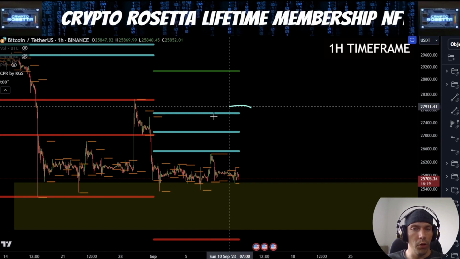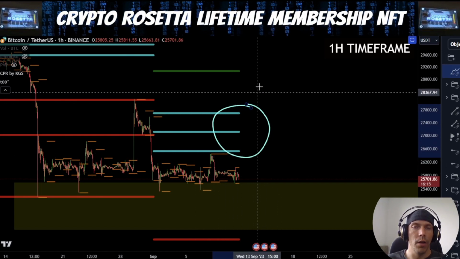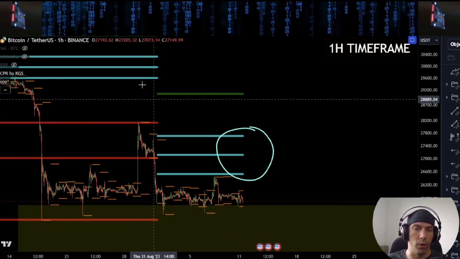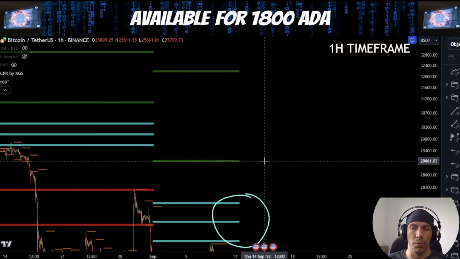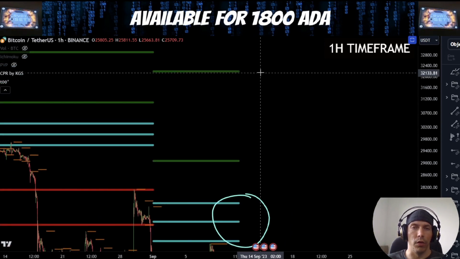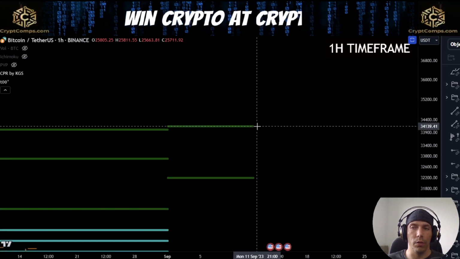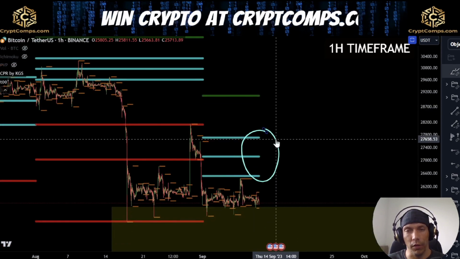Now, if we do manage to actually see price looking to get back above these central lines here, obviously it would be then looking to potentially invalidate this idea of a continuation and a sell-off to the downside. What we do have as targets for this month to the upside would be this 29,061, 32,184, and this 34,139 as potential upside targets for this month.